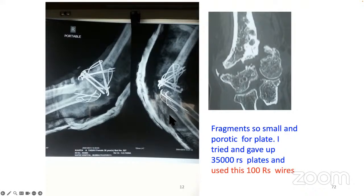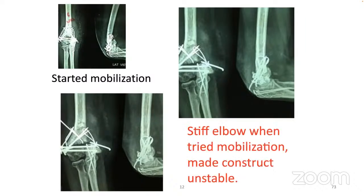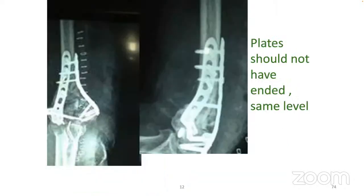And I started mobilizing. Once I started mobilizing, everything fell apart. So now, I stabilized the patient with a better anesthetic. When I tried mobilization in the stiff elbow, it made the construct unstable. So now I went in, did the double plating, and after double plating, I tried to get the movement. There was no movement available at all.